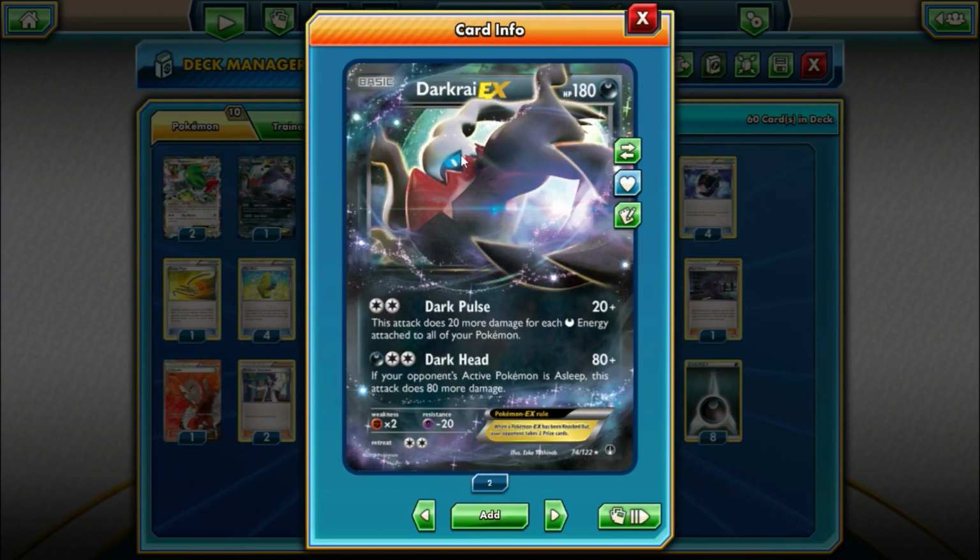So we're playing Darkrai. We're not really using the second attack, Dark Head, though you can in certain situations. We're more concerned with using Dark Pulse, 20 plus 20 more for all of the Darkness Pokemon on your field, basically. So we play things like Max Elixir to help increase the amount of Darkness Energies we have on the field. And we run so many different damage multipliers, Dark Pulse can actually kind of creep up in damage output if it goes unchecked. So just kind of a neat backup attacker.